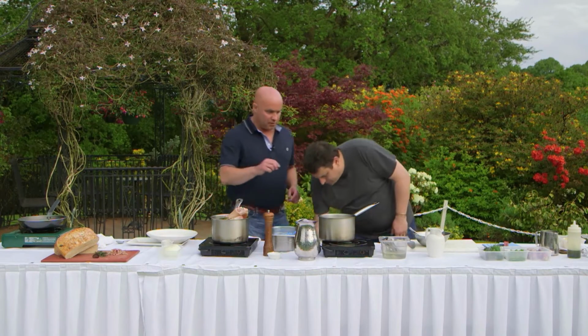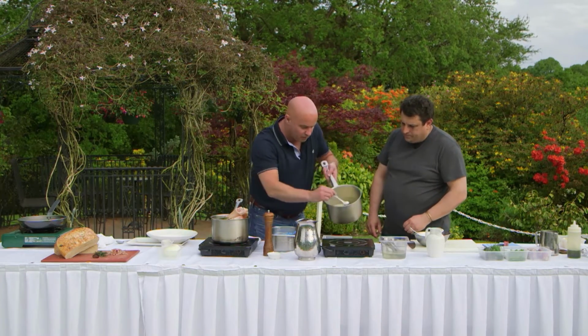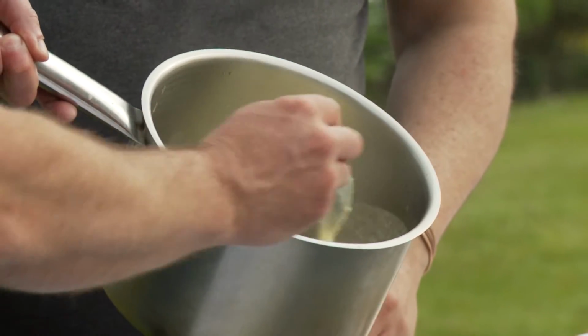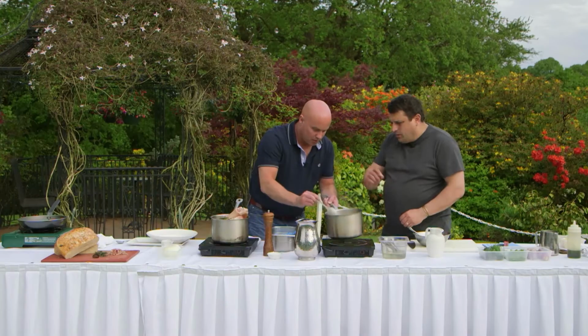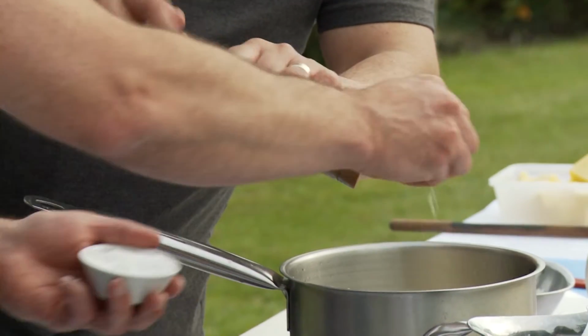Do we have a spoon somewhere? We'll just show the guys at home. We're basically just giving it a nice blitz. So, look at that. Perfect consistency. Like you said, not too thick, not too thin. A little bit of sea salt and cracked pepper. Okay. There you are. You do the pepper and I'll do the salt.